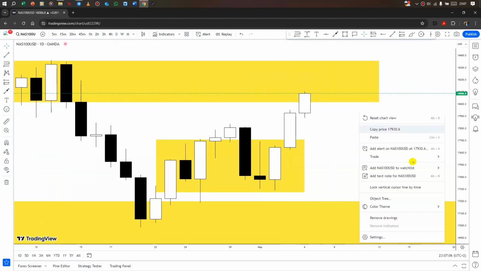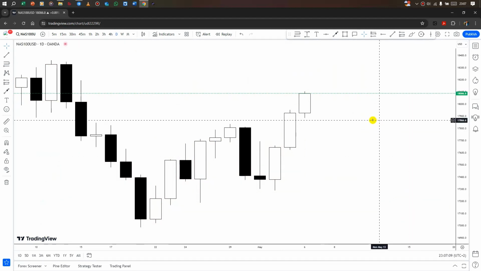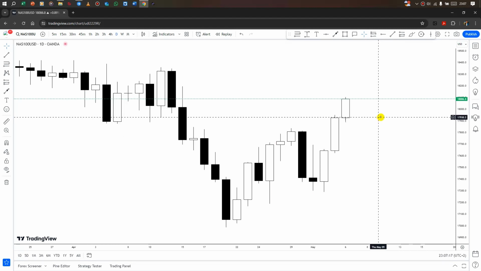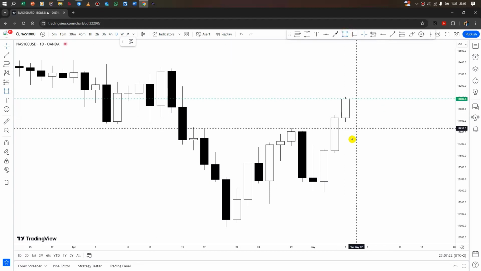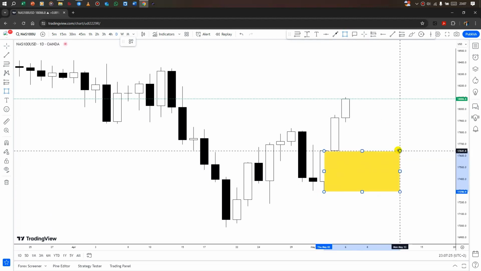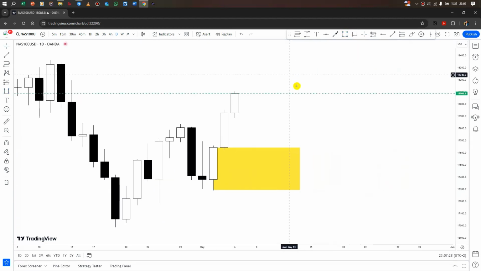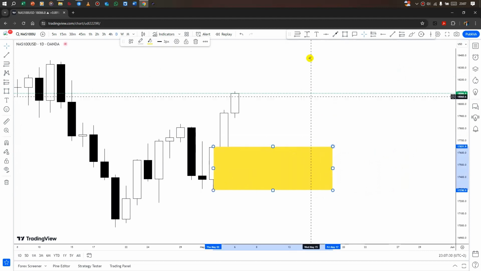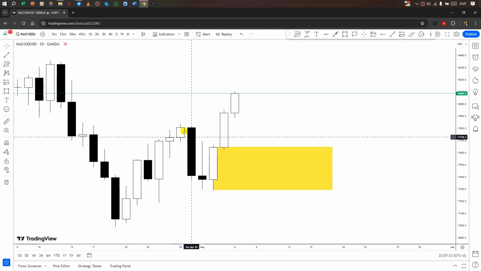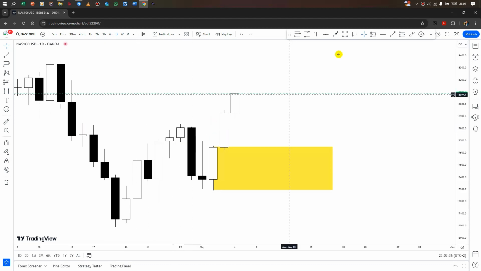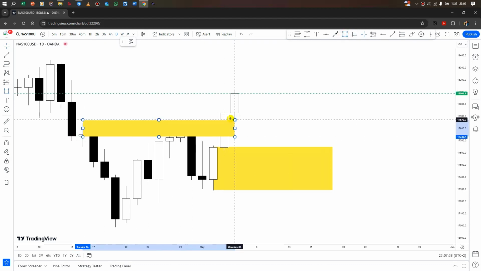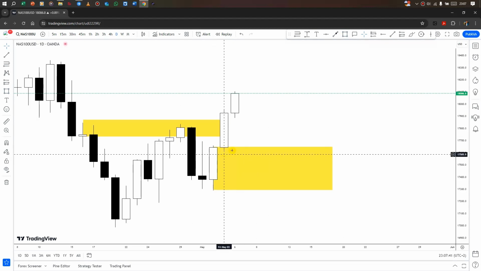For the fact that NASDAQ is bullish on the monthly time frame and the weekly time frame, it means we'll have to look for buying opportunities on the daily time frame. For us to get those buying opportunities, we'll have to look for a fresh daily demand zone. So my eyes were on this demand zone here. We do have this daily demand zone here, which caused the price to break this significant supply zone around this area here. As you can see, we did have a significant supply zone here, so we are targeting this daily demand zone.